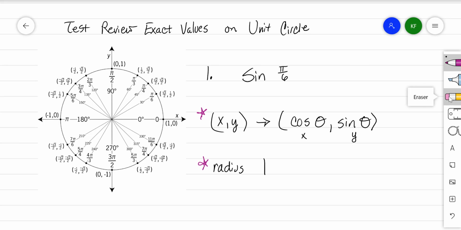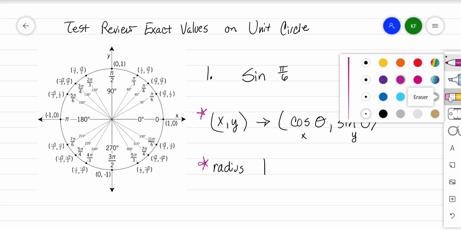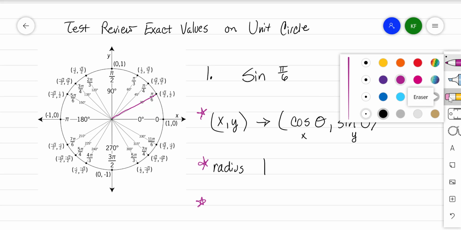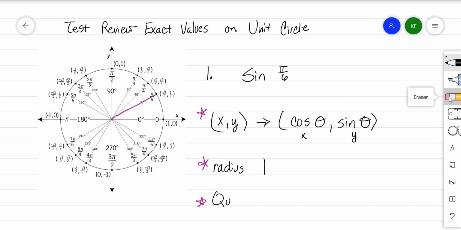The next thing I want you to notice for pi over 6 is you're going to tell me it's in the first quadrant. So we're in quadrant 1. Or you could even go a little further and tell me that pi over 6 is 30 degrees. So, Ms. Fred, can you go ahead and draw that 30 degree angle, or pi over 6? And I might even say, tell me when to stop. Go, go, go, go, go. Oh, I think right there, Ms. Fred. Just stop there and put a point. So I would put a point there.